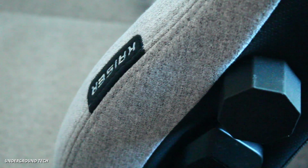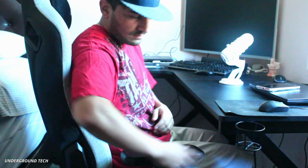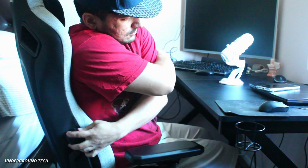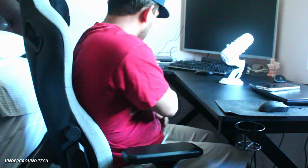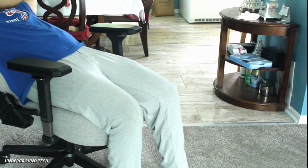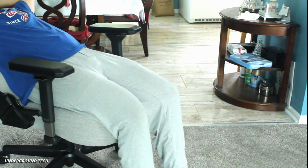Unlike the Killa Bee and Fantasy Lab, this has an actual lumbar support built in, which you can adjust from both the right and left side to support your back. The issue with this is that it's hard to adjust while sitting down, and even more confusing to place properly when you're not sitting. My other issue I have with this chair is at the price point, there's a lack of features. I would have liked to see a recliner, adjustable seat pan depth, or even a massager too. Maybe that last one might be asking for too much, but then again, the Fantasy Lab did have it.